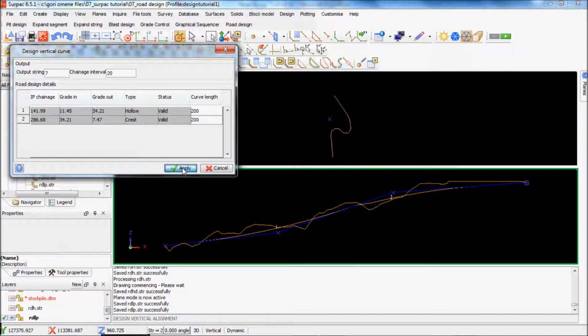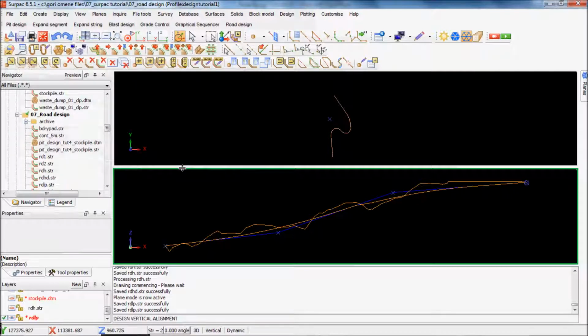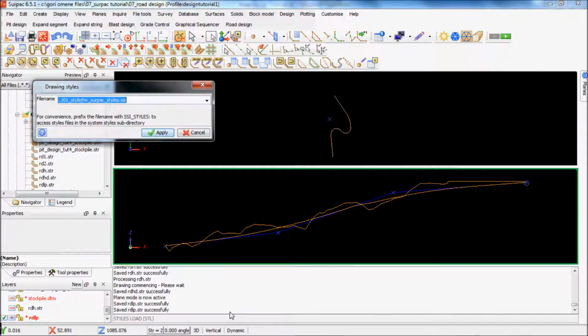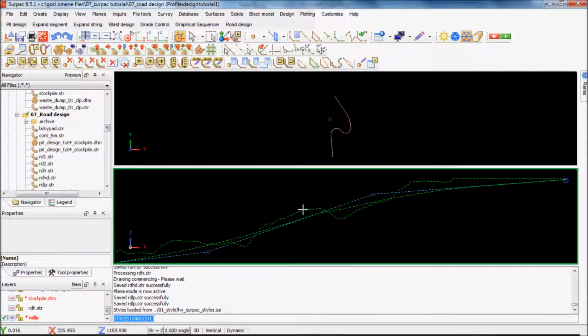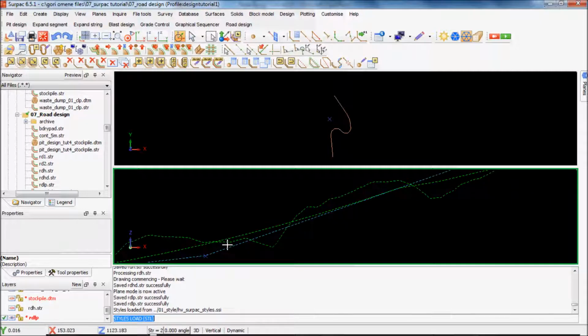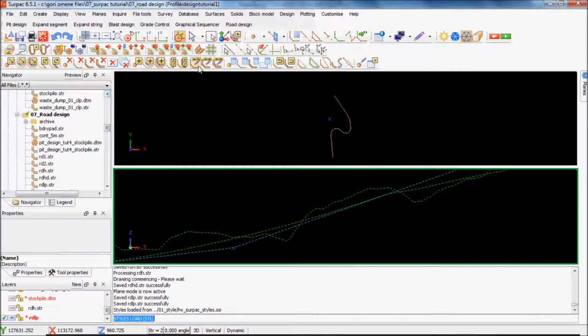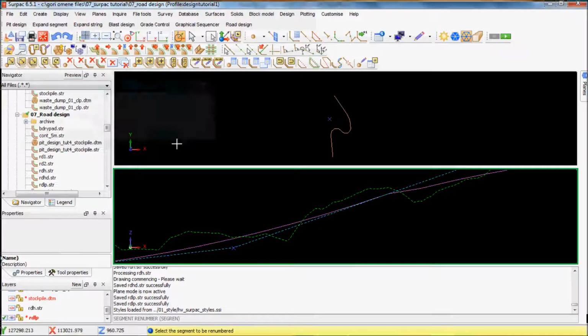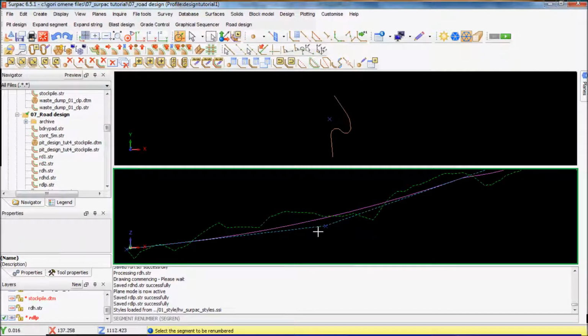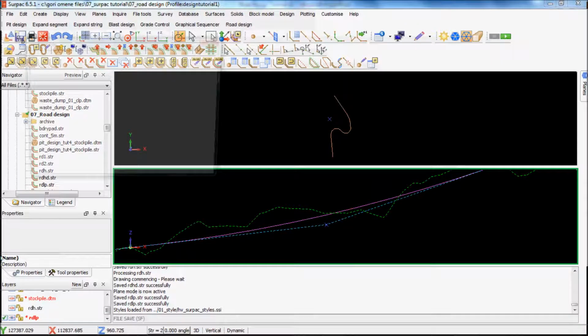Okay, I apply that. Get the style in. My first style was 7 as well, so I made the center line. I just changed the numbers. Number segment, make this a 9. Okay, so this carrier is all I need. I'll save that.